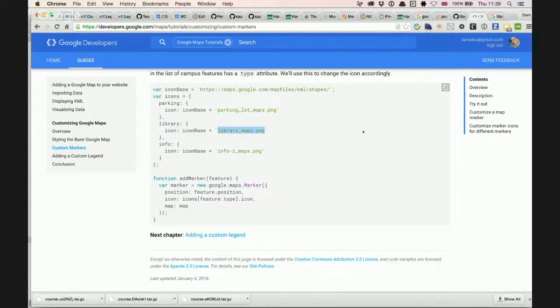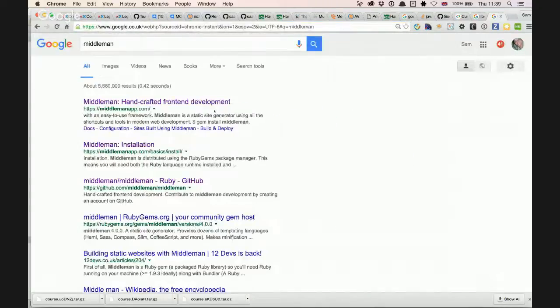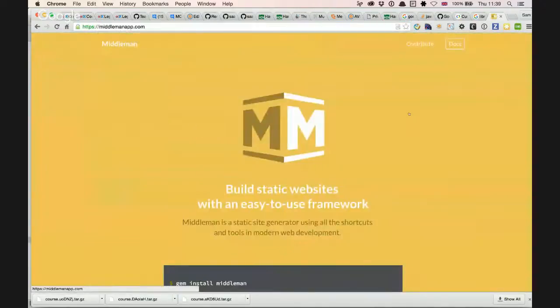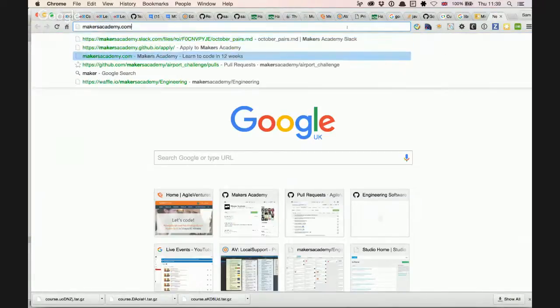Interesting. Related to that, I've been working with some sites with this thing called Middleman, which is basically just the asset pipeline. Have you heard of Middleman? No. So it's like static websites. You can host it on GH pages, like the Makers Academy websites.